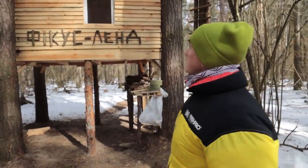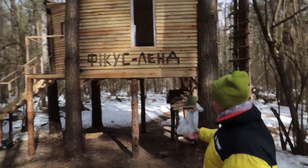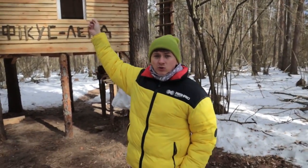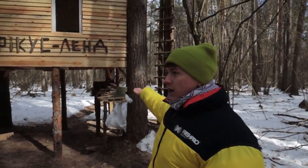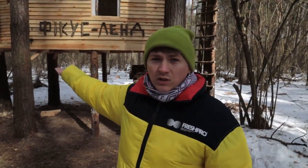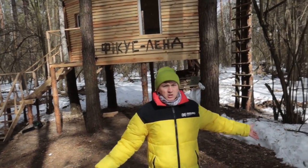We have been filming here and talking, and then suddenly we noticed that our roof is missing. At first we thought there was just a strong wind and it blew off, but it's very strange that not a single piece lies below. We went into the attic and it turned out that we were robbed. They took away the entire roof and also the remaining clapboards with which we had to sheet the kitchen. Now we are at a loss and don't know what to do. Should we build further? What if we arrive tomorrow and there is nothing left at all? Write in the comments.